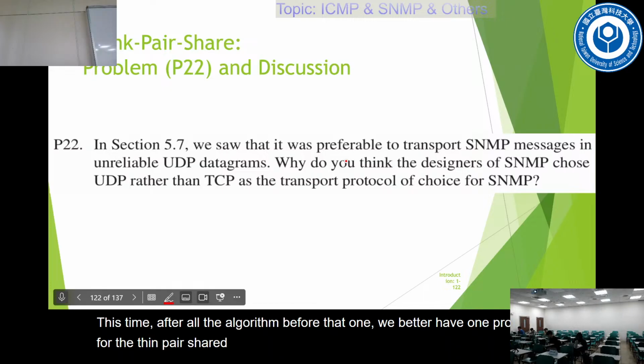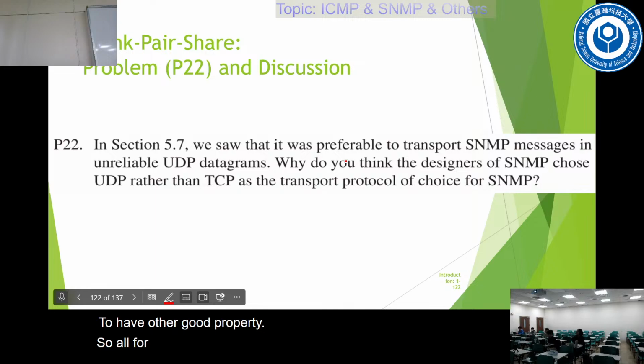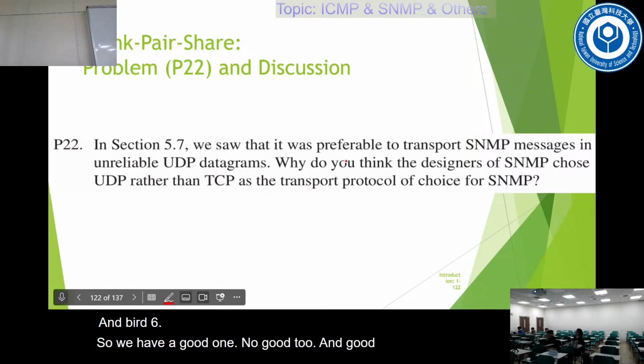So let me give the good property. All of you serving as good 1, no good 2, and good 3, and good 6. So we have a good 1, no good 2, and good 3, and good 6, no good 5.